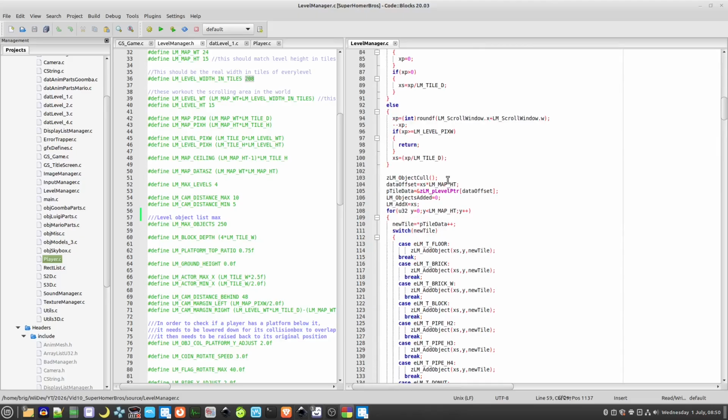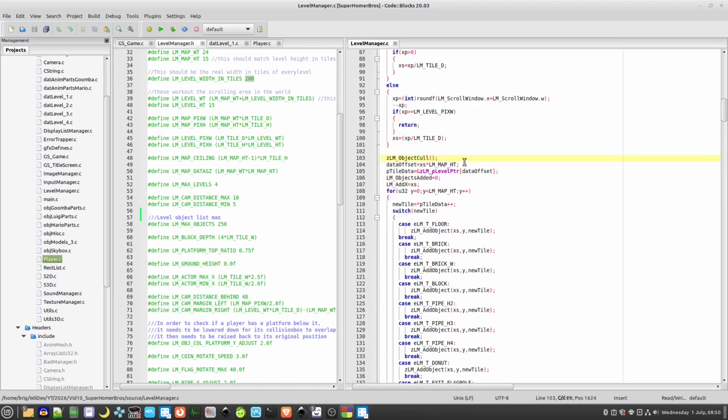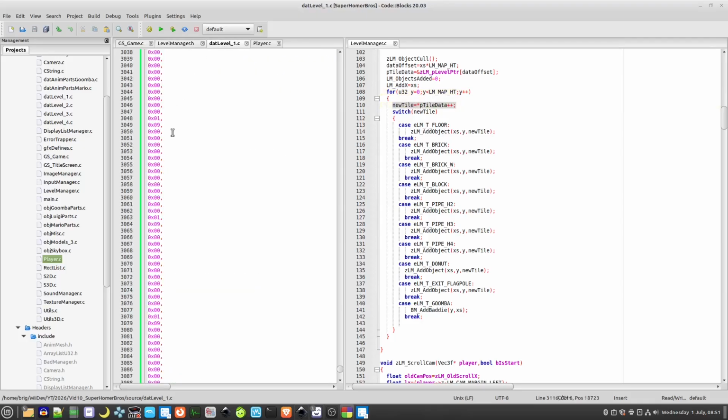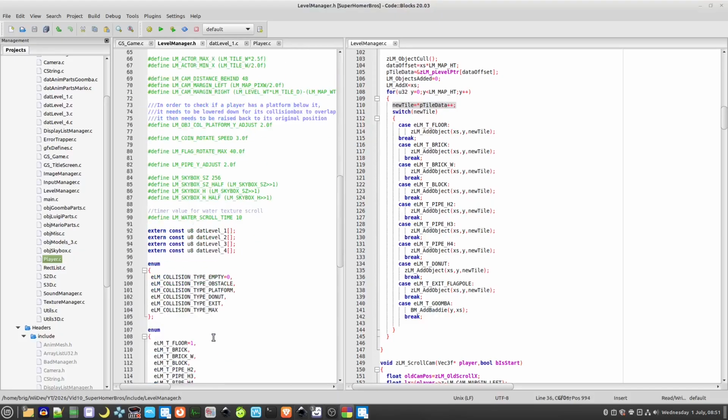So that should free up a load of objects first, and then what we do is, using the X start coordinate we've just worked out, we can then point our unsigned char pointer at whichever the current level data is, and then we just need to iterate over 1 column, which is what this is doing here. And then we basically read the various level data here, and then we compare that against the tile types we've defined here.